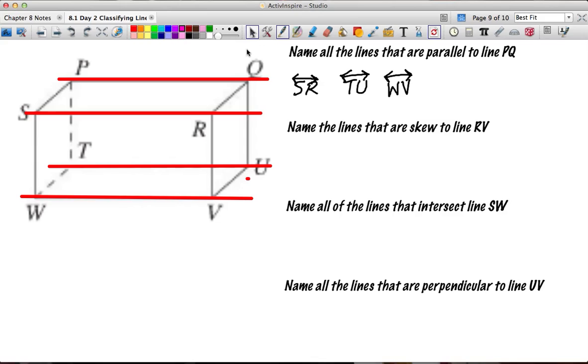Alright, so now you have three more problems that you need to solve. We'll be going over these at the start of class tomorrow, so make sure to do your best. And if you have any questions, make sure to come with them. It might be helpful to write them down on the bottom.